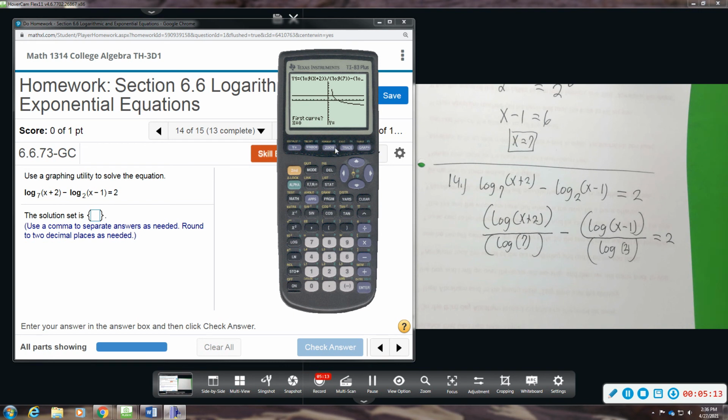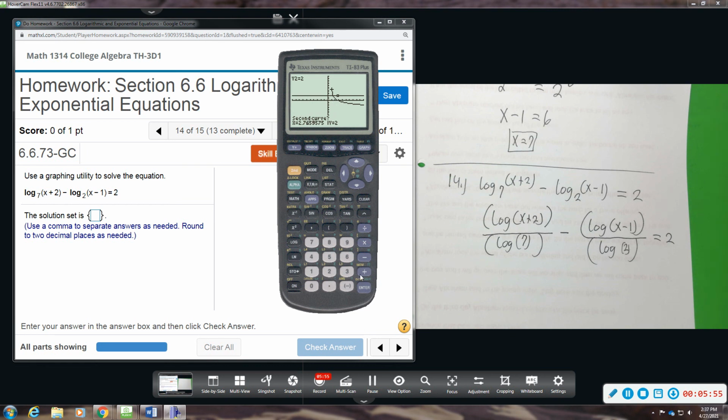Okay, so you want to arrow over and move your cursor. There we go. You're going to arrow left and right. This is telling you where it is. My graph kind of disappears up that way. So as I go left and right, you just want to make sure that cursor is on the left side of that intersection. Mine is asking first curve. I can just hit enter anywhere. And then it asks second curve, so it's on this line. Yours is going to ask right bound, so you're going to arrow until your cursor is on the right side of that intersection.